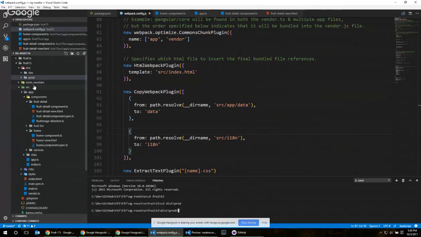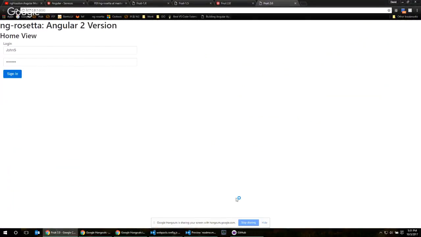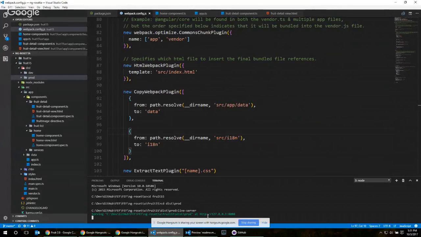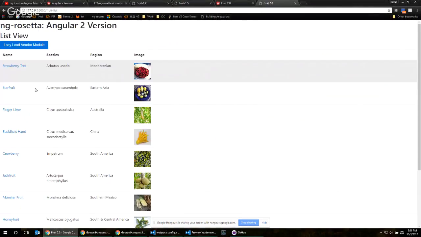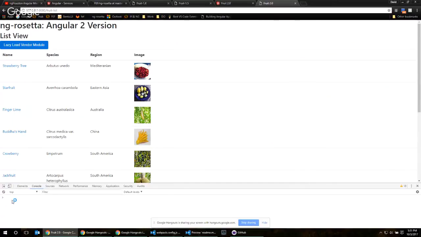So I've got a command line in this folder. Live server is such a wonderful tool. Live server is an npm plugin, and you want to install it in the global space. So you do npm install live-server -g, right? Now that I'm in here, it just runs a lightweight server right from the directory that I'm sitting in. So I just launched the contents of this folder in a lightweight web server. So here I can just test what comes out of the prod piece right then and there.